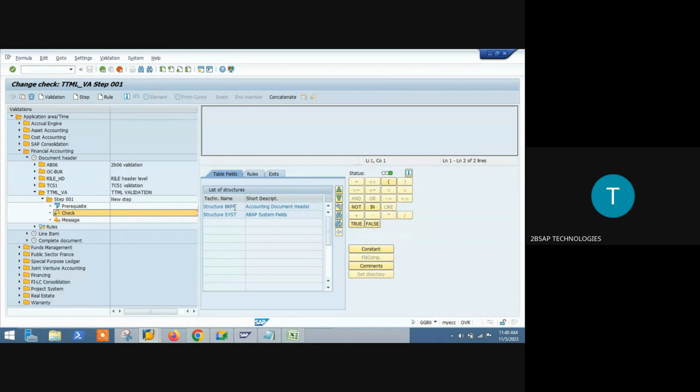You are going to check it for company code, the BUKRS field. Company code, BKPF-BUKRS. Double click on BKPF-BUKRS. You are going to check it with respect to company code.